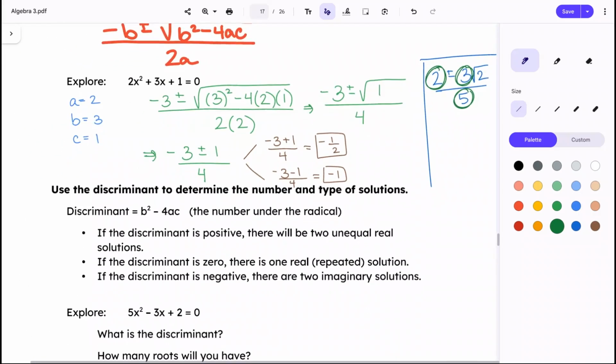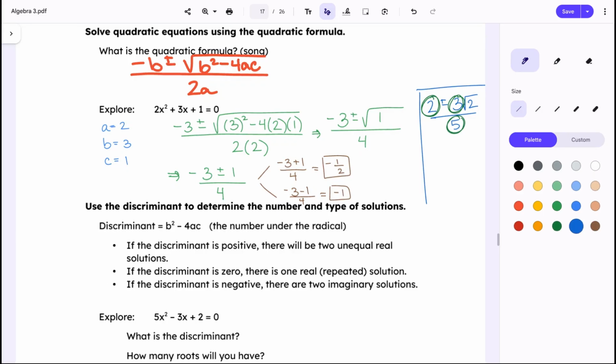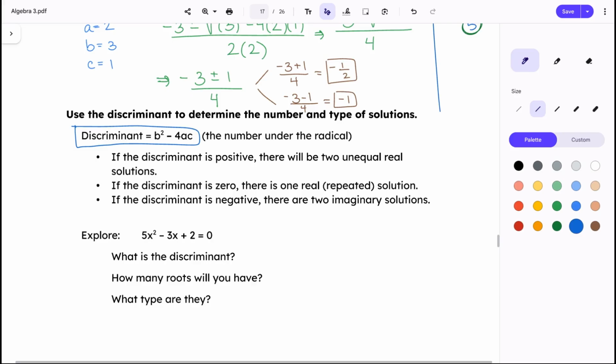Now, that piece underneath the square root sign has a specific name. It's called the discriminant, and that's what's written down here. That piece that's underneath the radical actually can tell you a lot about what kind of answers you're going to get before you even start this process. So if the number underneath the square root sign is positive, you're going to have 2 real solutions. In that case up above, the square root of 1 was positive, and so that told me I'm going to have 2 answers to this equation, and they're going to be real numbers.